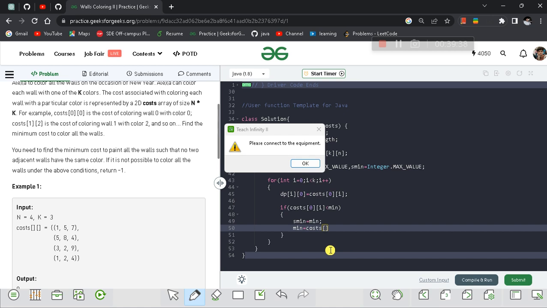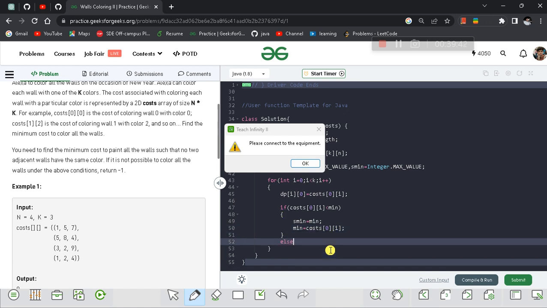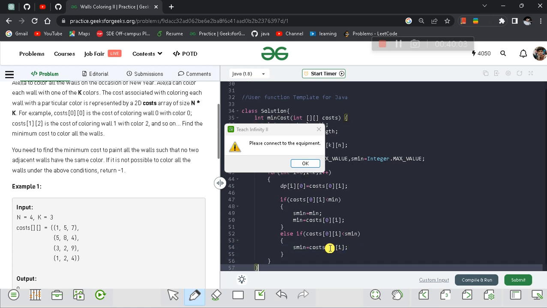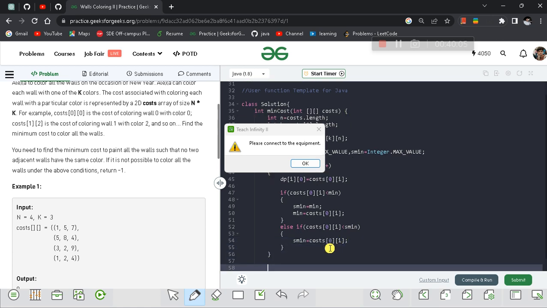Else if my cost of 0 and I is just smaller than the second minimum, then my second minimum will become cost of 0 and I. Now this is for the first row.